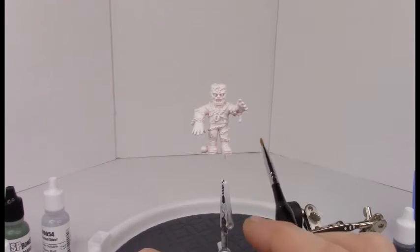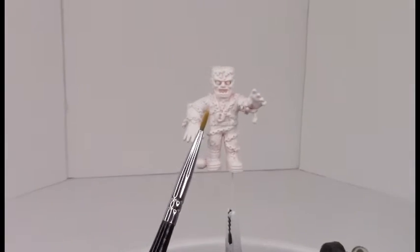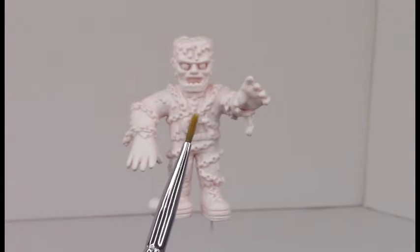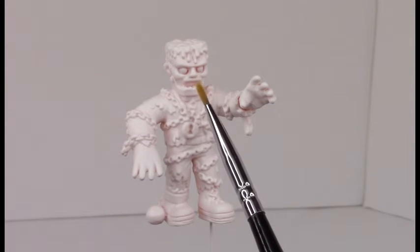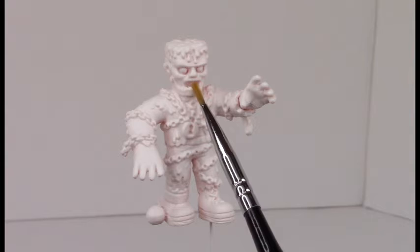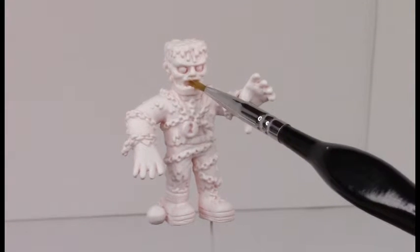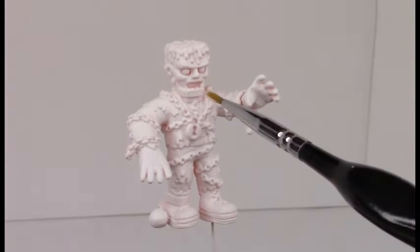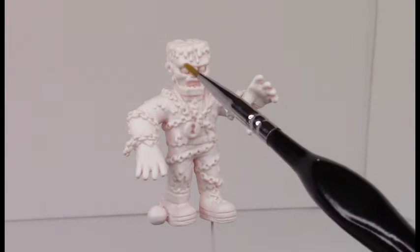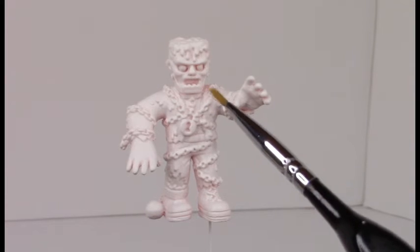Let's start off with a nice base coat. When you start to paint figures like this, you want to start with the lowest lying parts — the smallest parts you can't get to otherwise without painting along other items. So let's say you want to paint the inside of his mouth after you've painted his face — of course you're going to stick your brush in, but all that paint is going to show up around his mouth and paint his teeth, and you're not going to have a good time. So when I start painting this, I'm going to start with the eyes, the mouth, and a few of the other low-lying areas. I'll probably start with the shoes and work up from there.